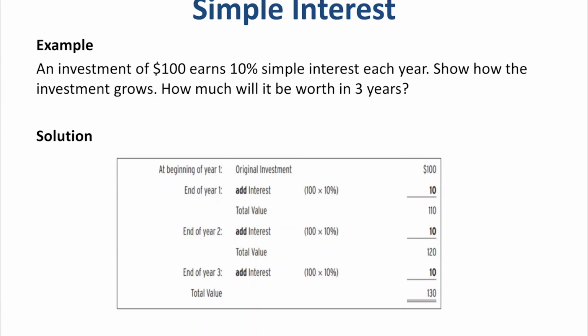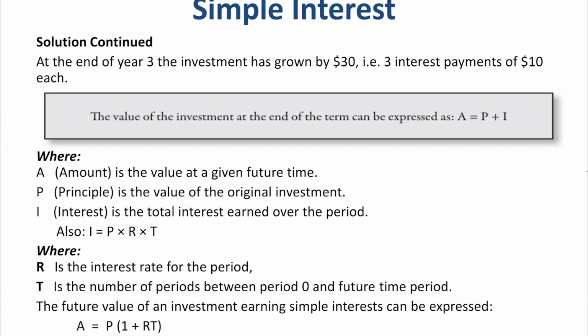We are accountants, and therefore this page is showing you a vertical way. We look at things vertically and horizontally. And this is a way to tell you vertically: the first year we have an investment of $100, at the end of the year we earn $10, at the end of the second year we earn another $10, and in the third year we earn another $10, and hence we have $130 in the bank account at the end.